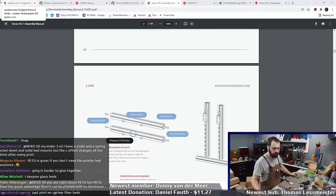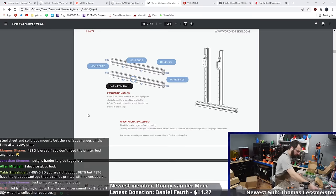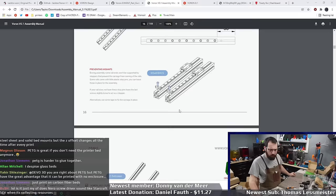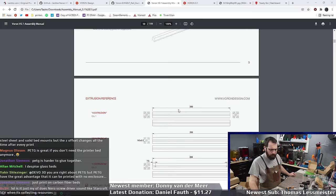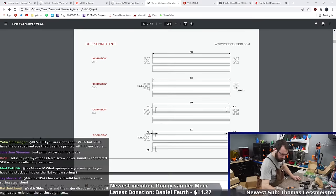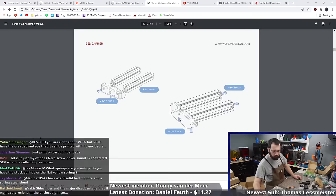Okay. So, preload nuts, here we go, we're on to this part. I think this is one of the parts that trips people up a lot. So what do we need? What extrusion is this? It's a call out B extrusion. So the B extrusion has nothing on the end. It's blank with tapped holes on the end. So there's one and two. Okay, so we put those M310s on the outside.